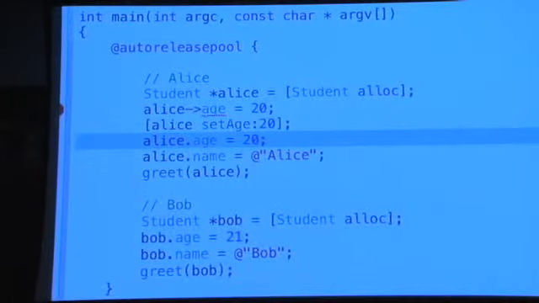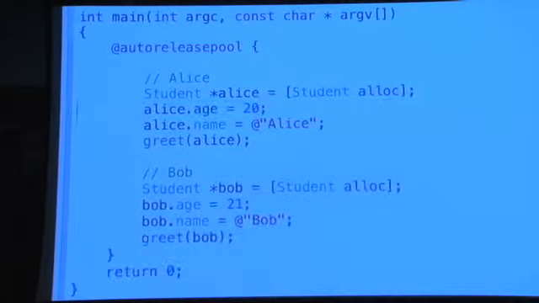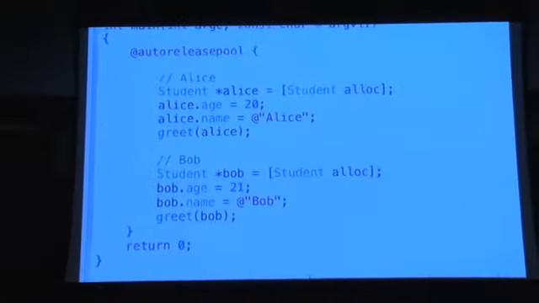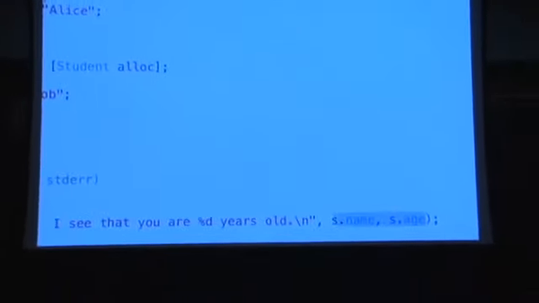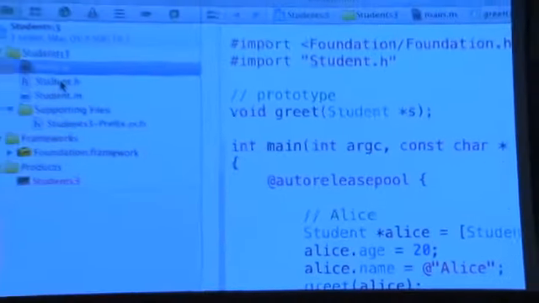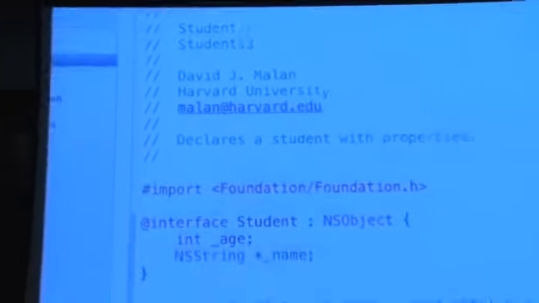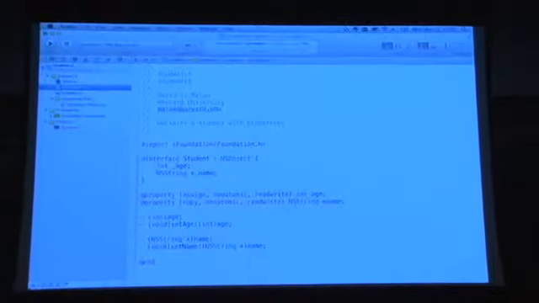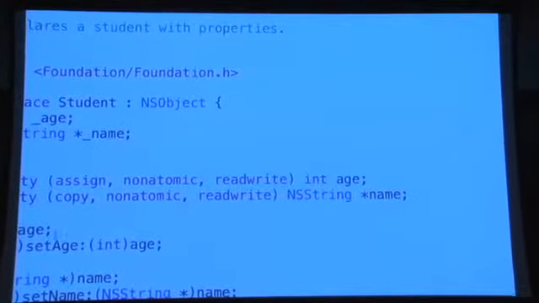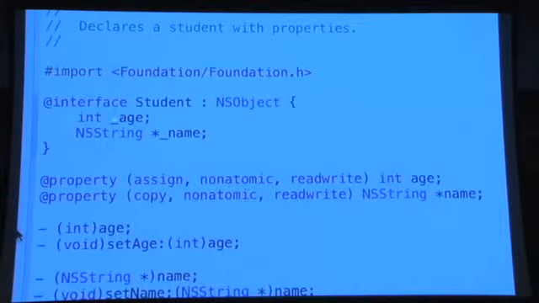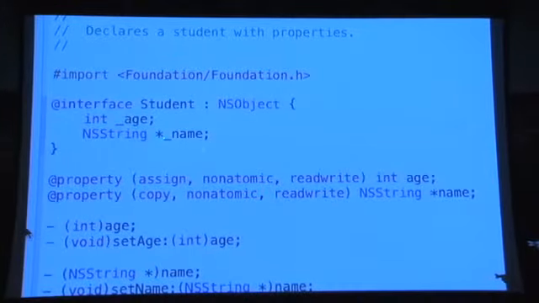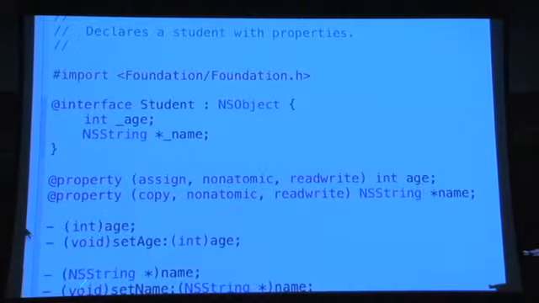Now, to get this functionality, though, you need to do a little bit of work up front. So the file here, main.m, is mostly unchanged except for this new dot notation, which I'm happily taking advantage of now. So let me look at the H file for the student class. This is where the first difference is happening. Notice now, it's a whole bunch of syntax, but functionally quite compelling. Top part is the same. Haven't made any changes here. Bottom part is the same, so there's only 2 new lines here.